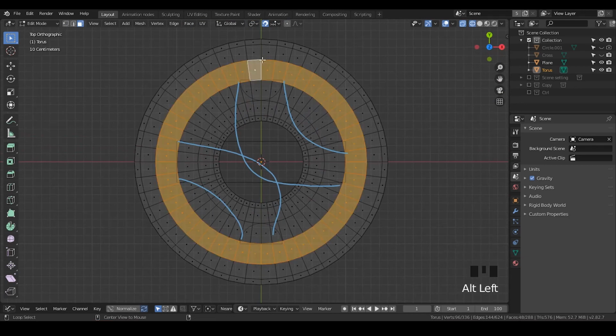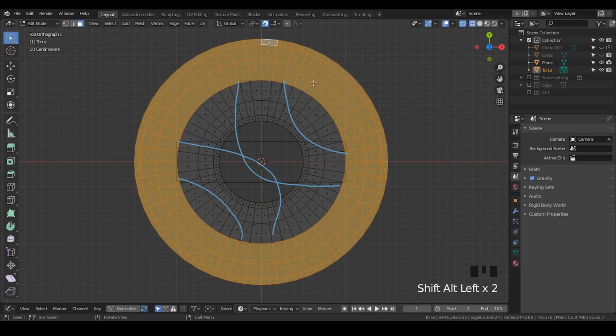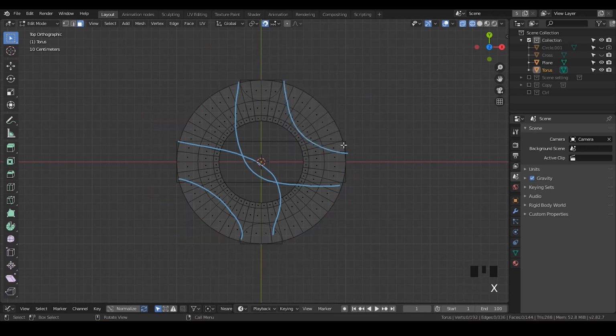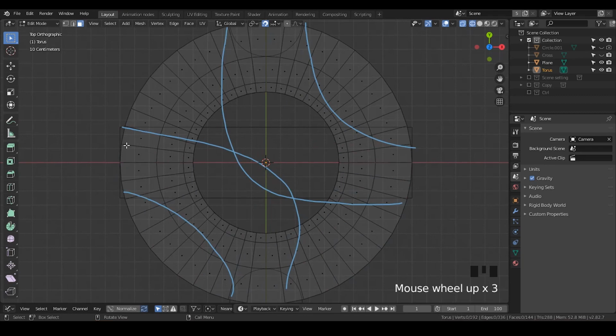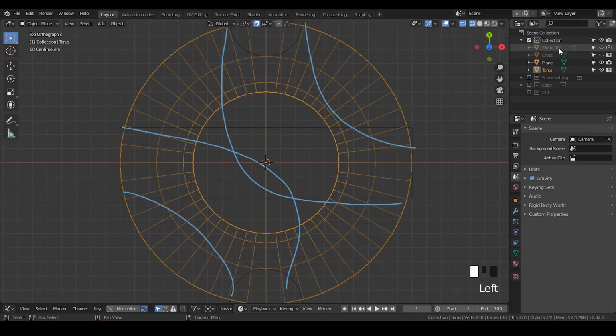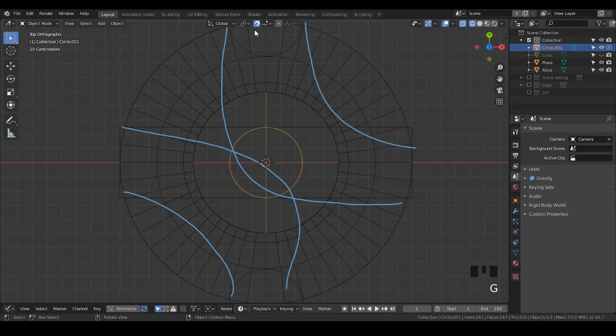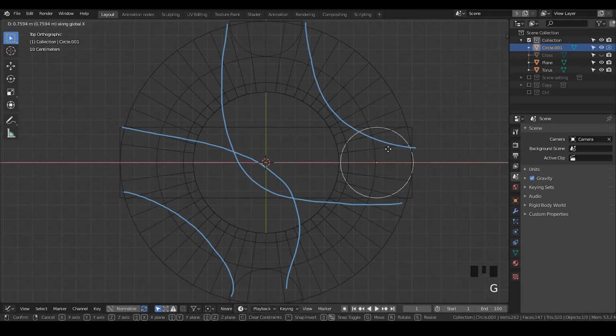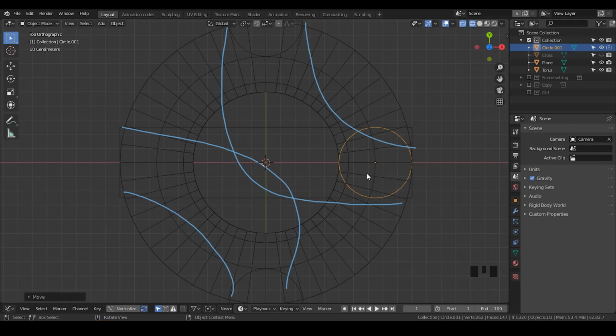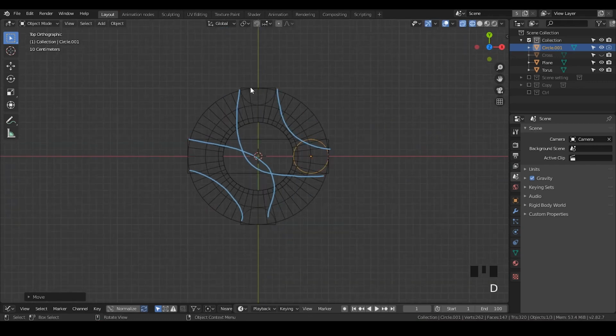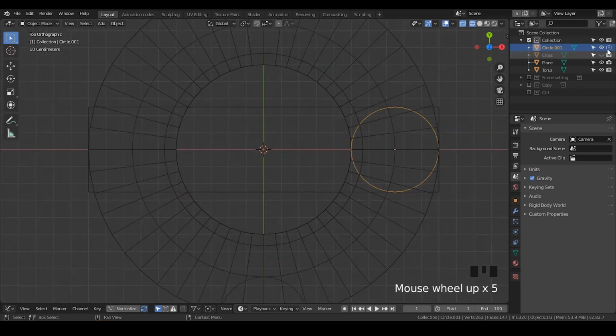So let's just Alt select them and delete these faces, and now you can see these circles, its diameter nicely fits the width of the rectangle and the diameter of the circles. So if you take our original circles as a reference, let's delete the increment. You can see it basically fits, which means if we move these around into the shape like that, it will also fit. And this is the idea.